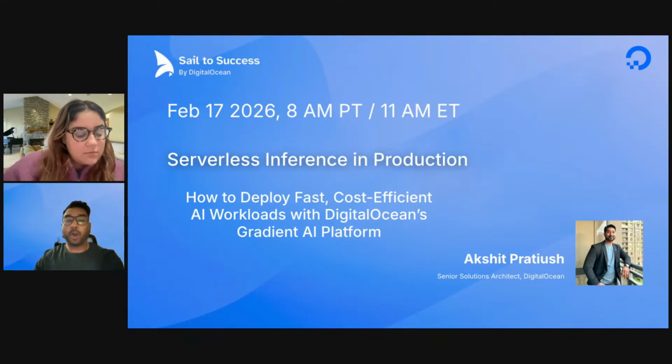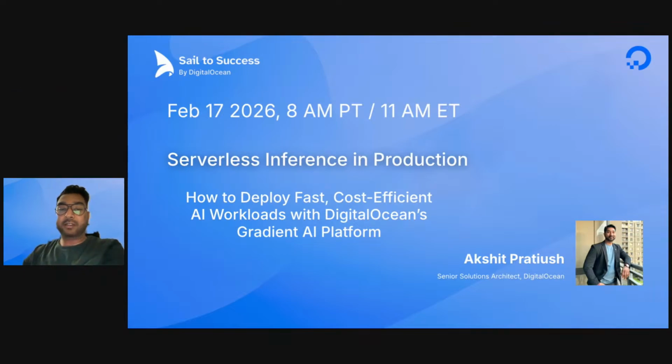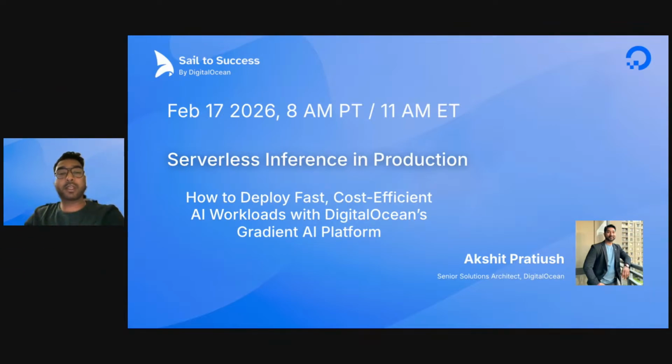Okay, so we all know AI adoption is expanding, right? But the challenge is to run inference at scale without managing GPUs or burning through budgets or cost. So in this session, we will deep dive into serverless inference, which is a modern approach that lets you deploy and scale AI workloads on demand without provisioning or maintaining infrastructure.